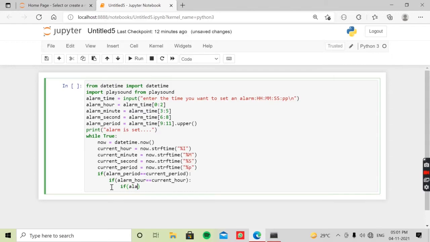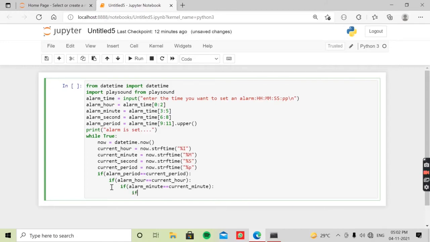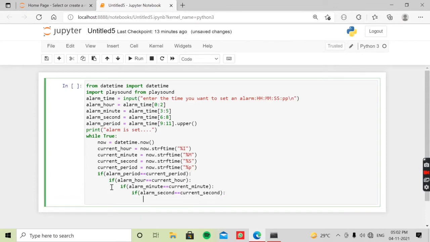If alarm minute equals current minute. Okay, if these all are same, and if alarm second, sorry, alarm setting is equal to current second, then print the statement wake up.